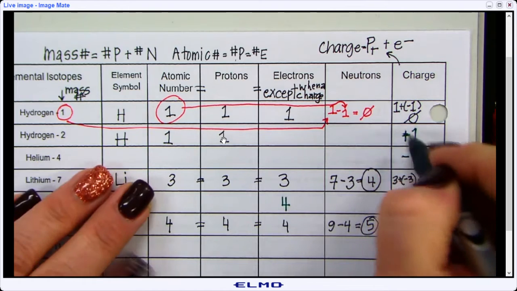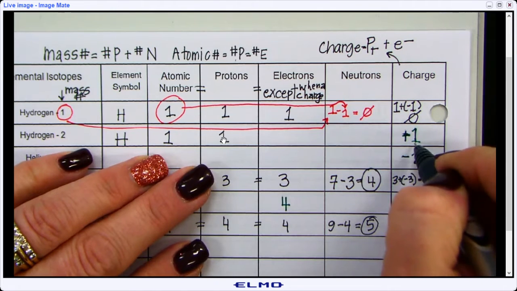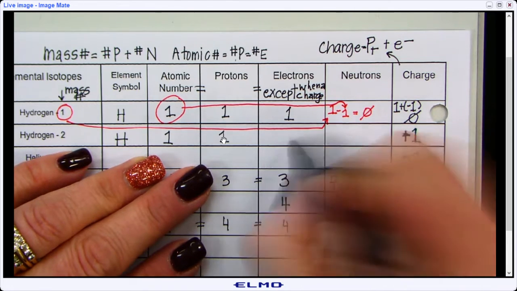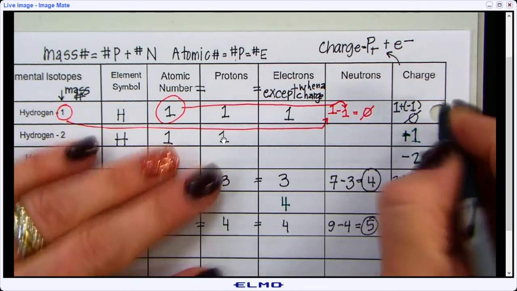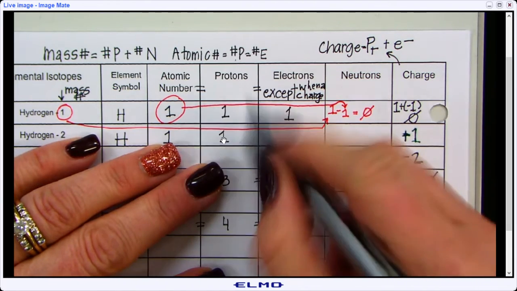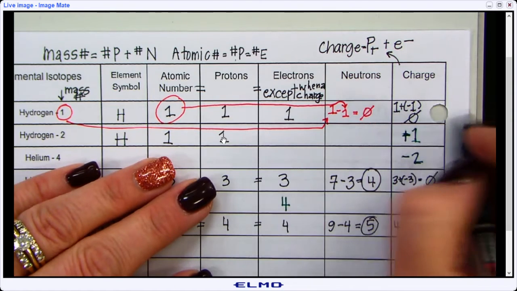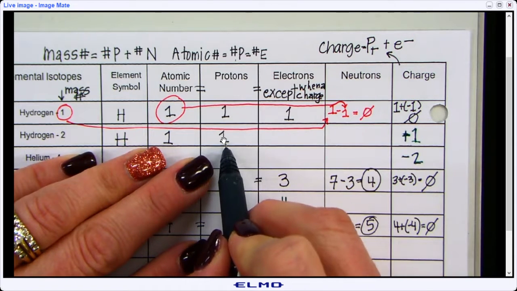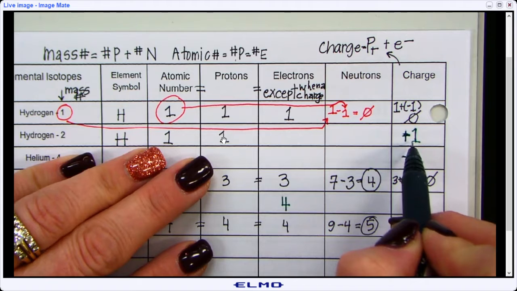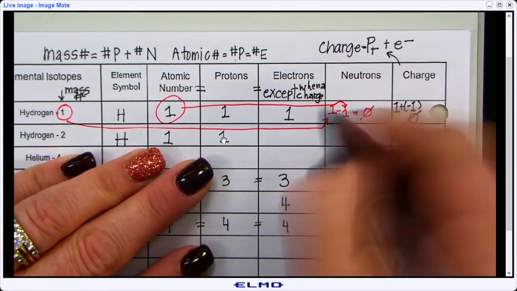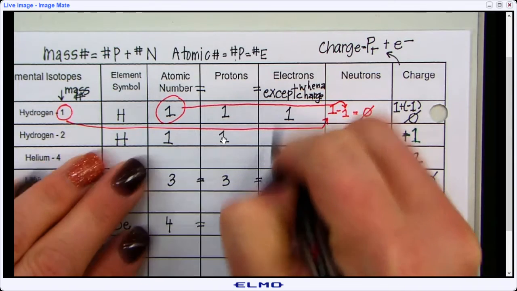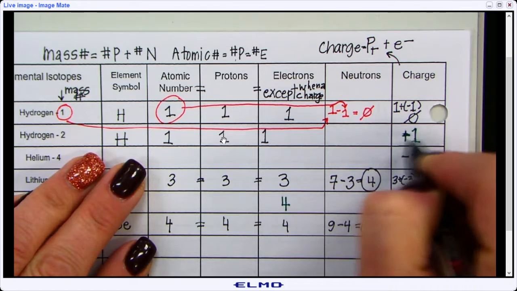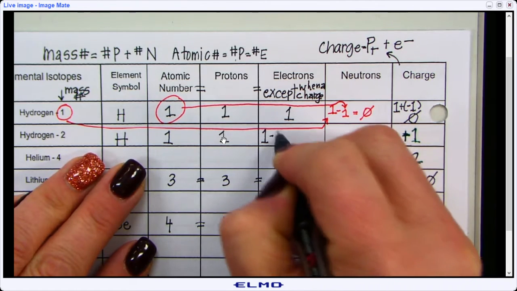Now, in order to get a 1 positive, that means we need to have more electrons or less electrons. So in this case, because that's the only thing we can lose, we can't lose protons, we can lose electrons. So in order to have an overall positive charge, that means we need to have one more proton than our electrons. So I'm going to show you the shortcut. So how many were we supposed to have? We're supposed to have 1. And I say do the opposite. So if we're adding 1, the charge, then we're going to subtract 1 electron.